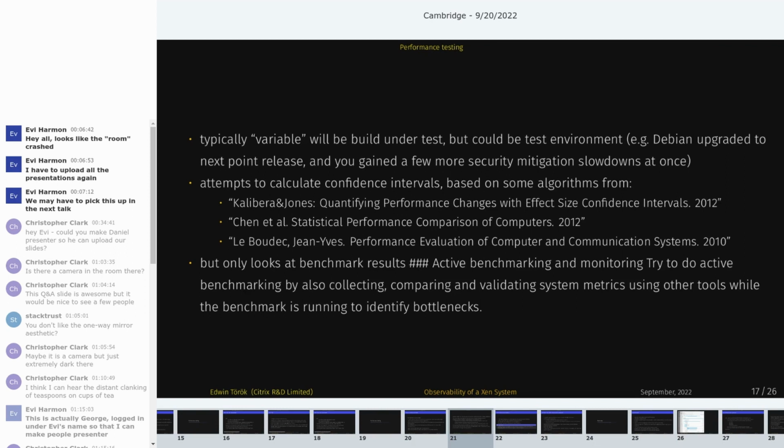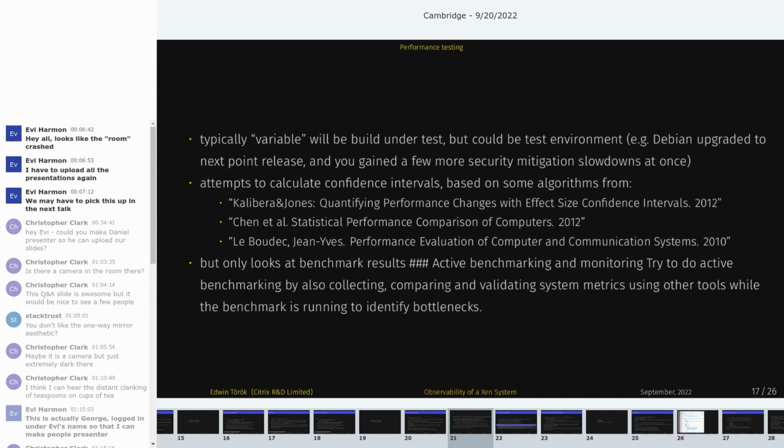It doesn't have enough data to make any judgment, and it's based on these 3 papers on how to do these comparisons. So it can tell you, okay, can I say with 95% accuracy that my tests are 5% faster, 7% faster, 10% slower. So it gives you the largest percentage that it can accurately say, and it will also show you the results. But it's still only giving you 1 data point, right? You run your test, it gives you 1 data point. You still don't know what happened.